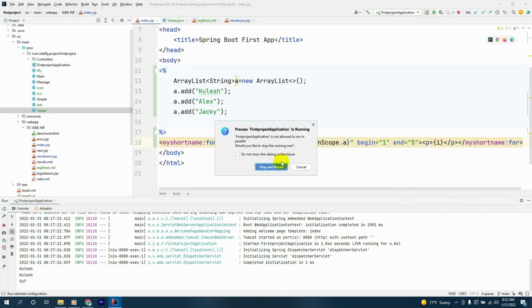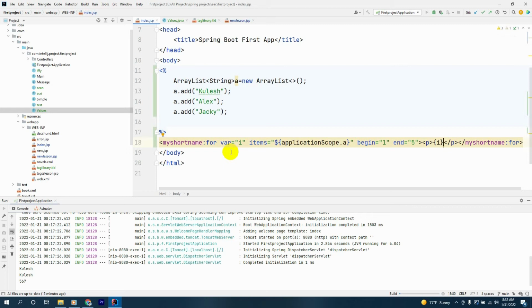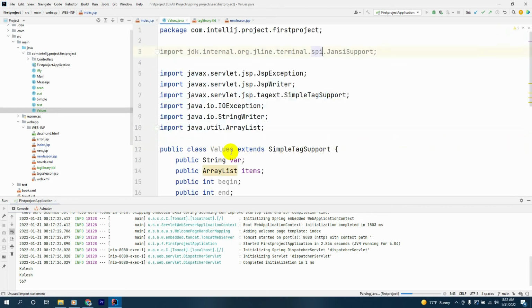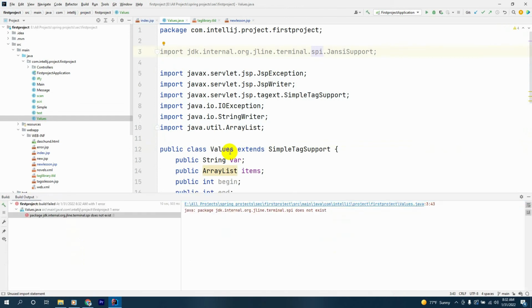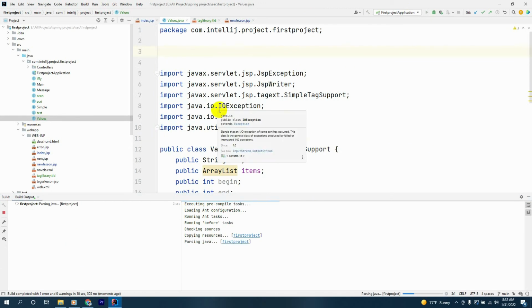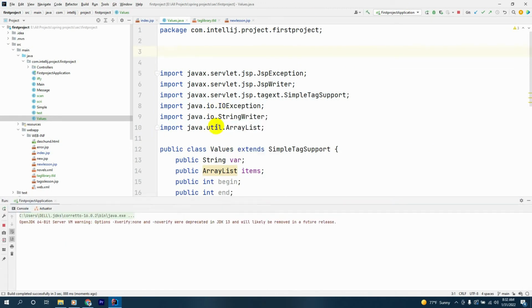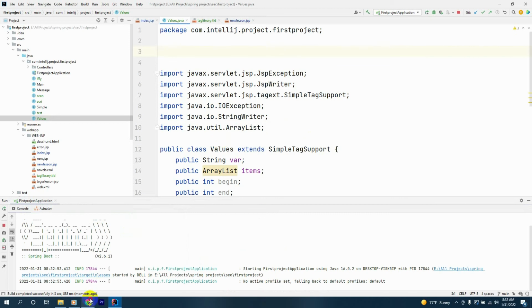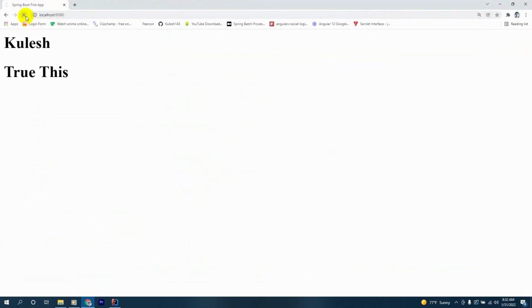Let's run this and check the output. We remove this library and we run this again. Let's go to the browser and refresh it.